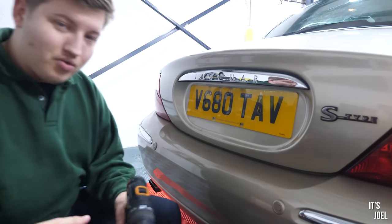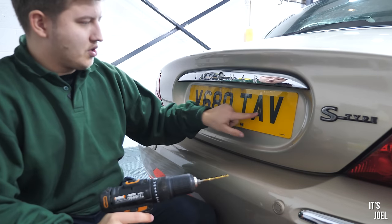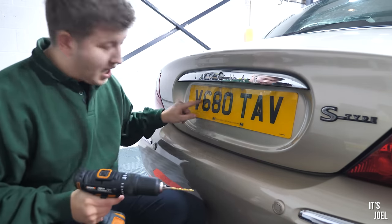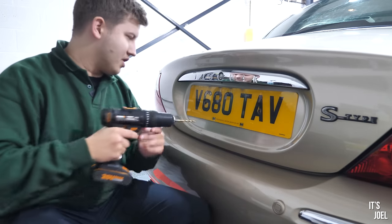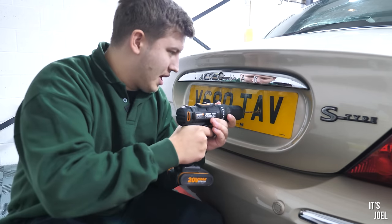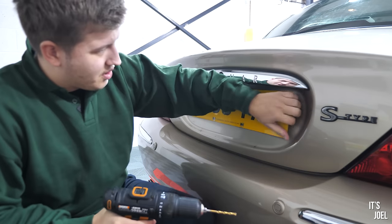Welcome to Joel's workshop — only joking. I've just nipped a drill from the guys here because they're trying to take the rear number plate off. The hazards are flashing at me for some reason, saying 'Joel, don't come near me with any form at all.' I'm going to get this rear number plate off. The bolts have completely rusted through, so I'm going to try and use an electric drill and see if we can get it off. Because when the new plate comes, obviously, I'll need to do it anyway.